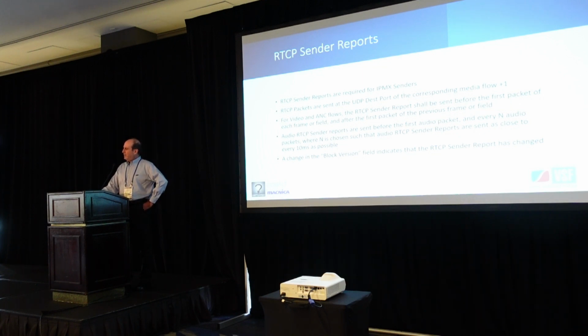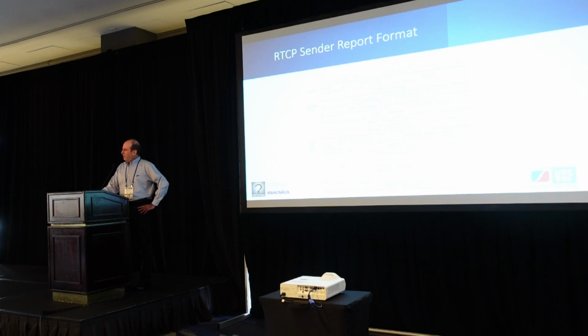For video and ancillary, it's field and frame aligned. For audio, it's as close to 10 milliseconds as possible, depending on your sample rate and whether you're at 1 millisecond or 125 microseconds. Like I mentioned, block change indicates that your media has changed. Your RTCP sender report is always required to precede the change. So if your audio or video changes, you will always see the RTCP sender report before the changed media.